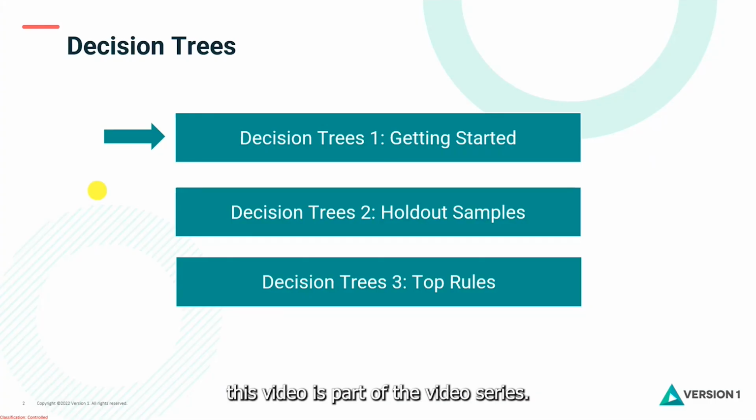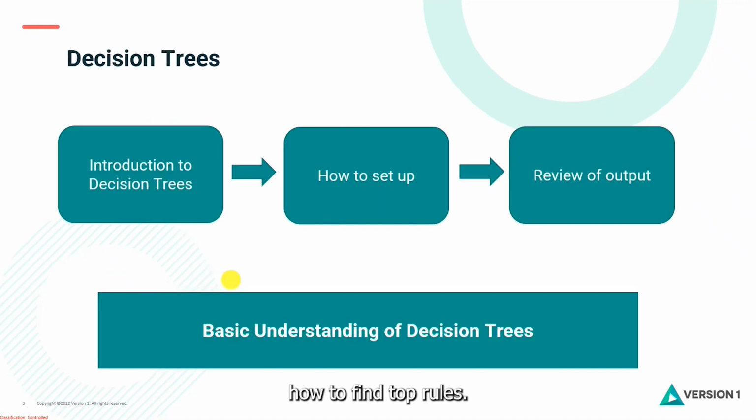We wanted to let you know that this video is part of a video series. There are 3 videos in the series. The first video shows you how to get started with decision trees. The second video looks at holdout samples. And the third video shows you how to find top rules.